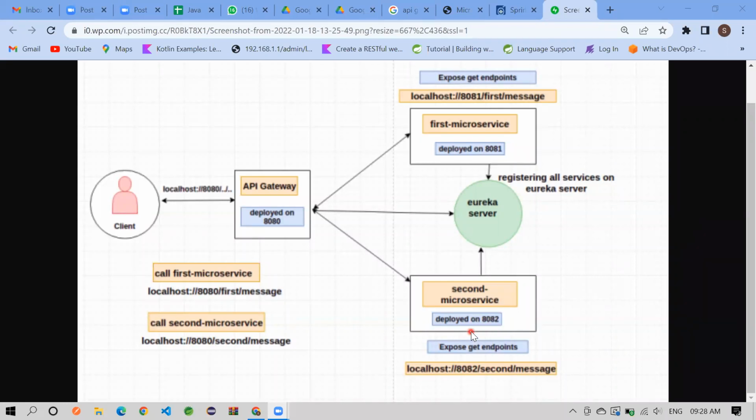All of you, please do not try this. If anyone in your team has a good system capacity, you can try it out. I'm not telling you that it is mandatory for all of you to implement it. If they ask you what the API gateway is, you should be in a position to explain it. If you have enough RAM, or if you want to create two microservices and just demonstrate the Eureka server and the API gateway, that is enough. I don't want all of you to try this API gateway. Am I clear, guys? Yes, sir.